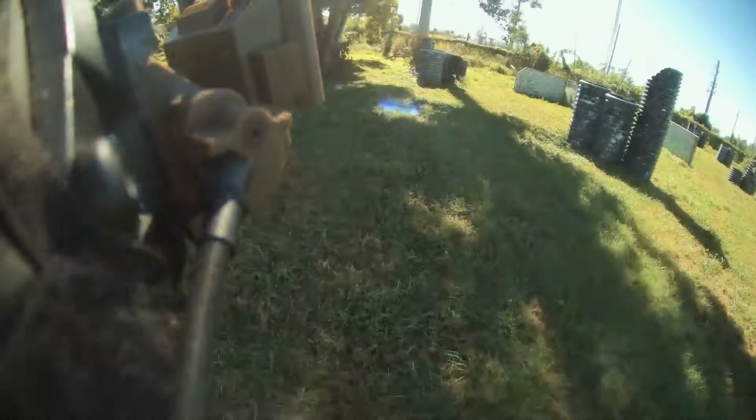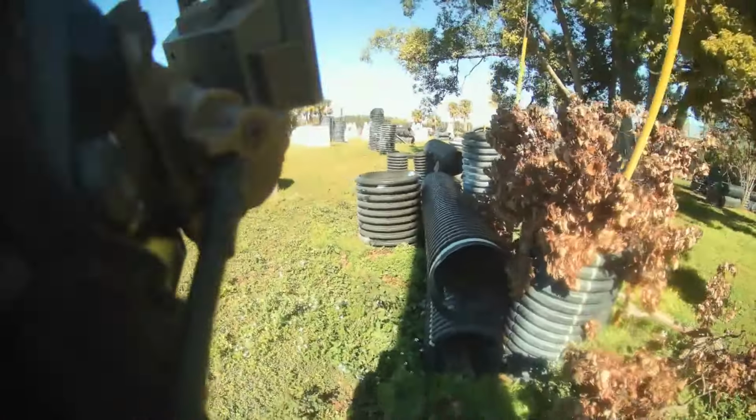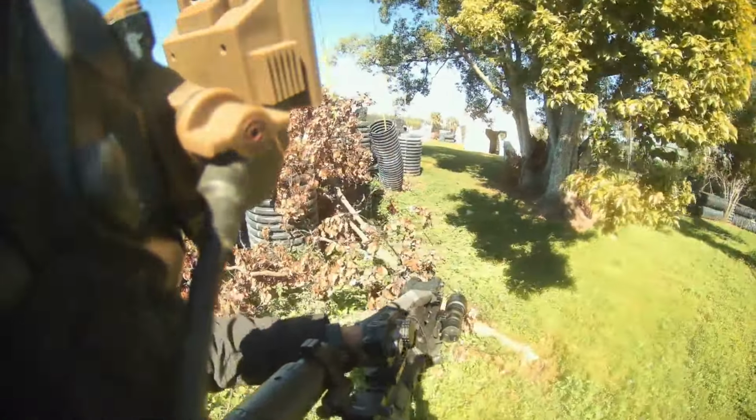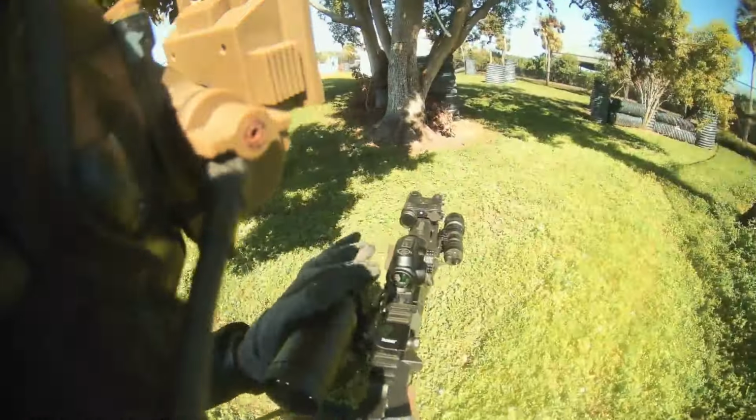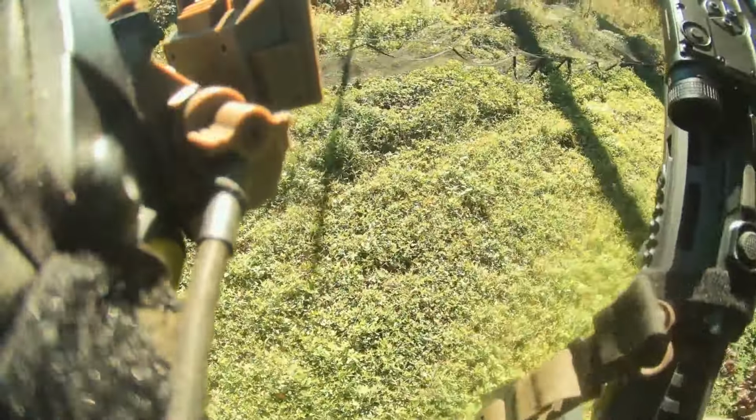The polymer feels robust, it feels rugged, it feels like it can handle a beating, it feels just as strong as any aluminum body would feel. They use a reinforced thicker polymer, and everything just feels really balanced on these guns.